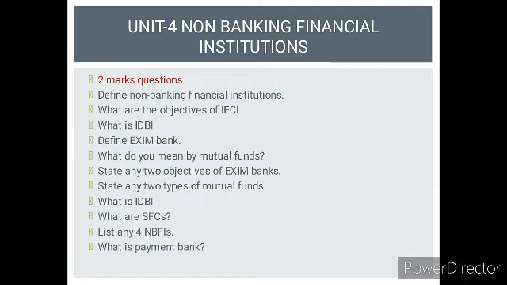Next, the second one: explain any two objectives of IFCI. What is the meaning of IFCI? Industrial Finance Corporation of India. They may ask even to expand IFCI: Industrial Finance Corporation of India. This was started with the intention of promoting industries, especially providing medium and long-term financial assistance to large-scale industries. And they asked for two objectives. What are the two objectives? I can say the first one is about providing loan facilities.